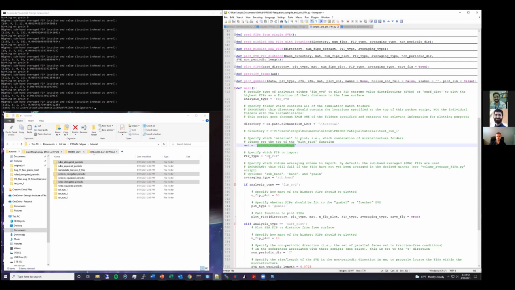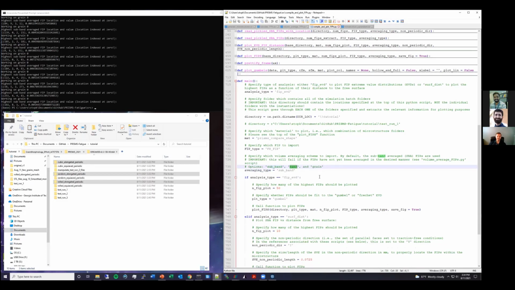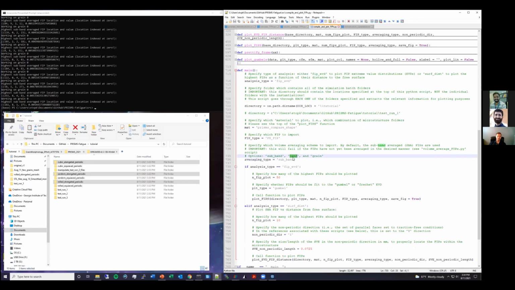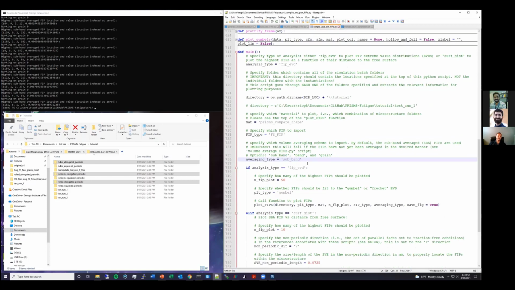And we're going to want to use the Fatemi-Socie FIPS, and the averaging type we're interested in is subband. So if we average FIPS over grains or bands, then we can use that setting there. But right now, if we change that to something other than subband, then we would get an error.